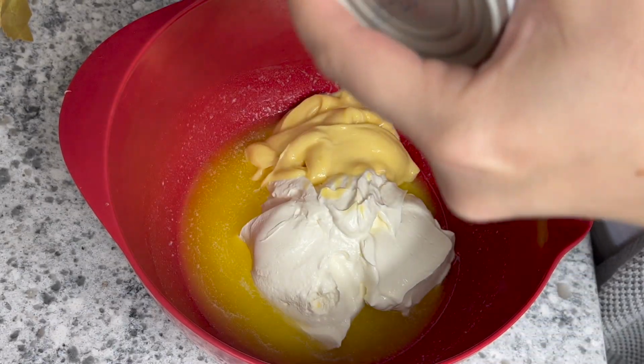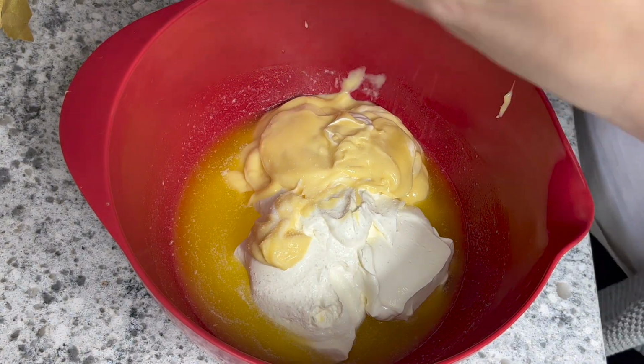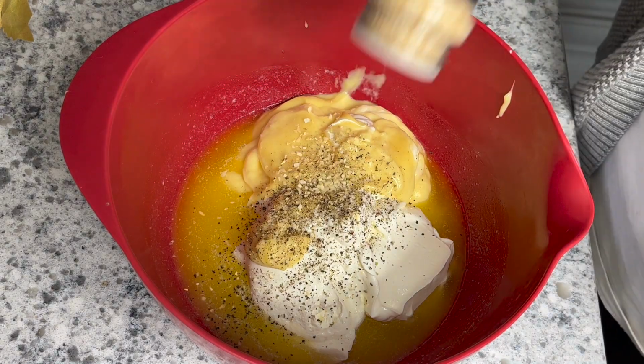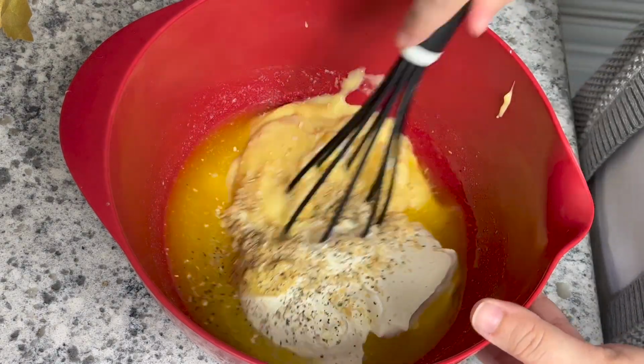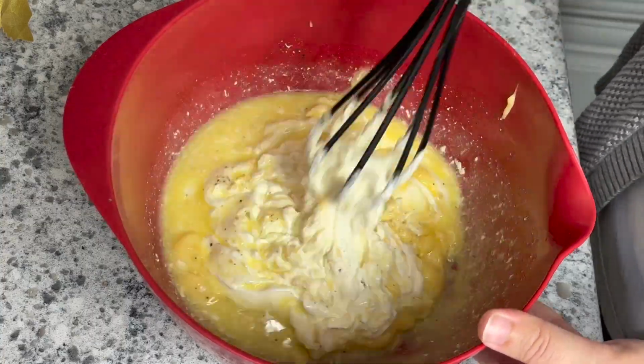I love dried minced onion, so I go a little bit heavy on it because it's one of my favorite ingredients in this casserole. So if you don't like onion, you can absolutely leave it out, but if you like it, just feel free to measure that with your heart. Then you just want to whisk it well until everything is combined and smooth.